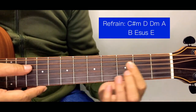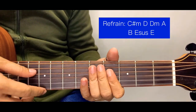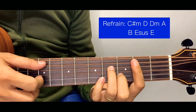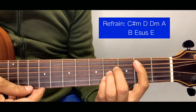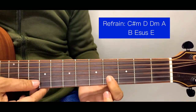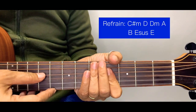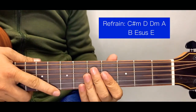Actually, the B chord, guys, will be used at the first refrain, because for the 2nd refrain, we will use B minor. So for first refrain, we're going to use this B chord, starting here at the 4th fret of the 4th string all the way down to the 4th fret of the 2nd string, and mute the other 3 strings. You can play it like this, just mute the other 3 strings and just play these 3 strings over here. So we're going to play the refrain.